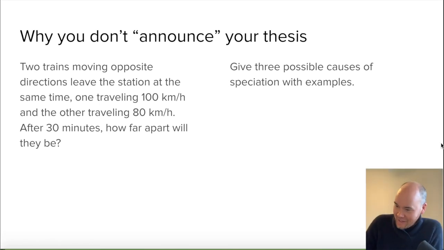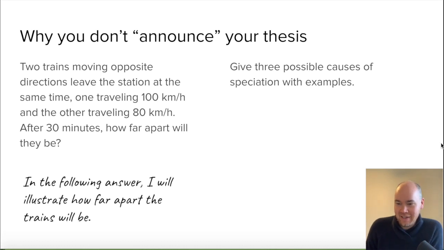Okay, so as for the second thing, don't announce your thesis. It can be very annoying when you ask a question and the answer is something like, "I will tell you my answer." Okay, I just want to know the answer. I don't want to know that you'll tell me the answer later. Imagine you're taking a math test and you have a question that looks like this and the answer looks like this. Just give me the answer. It sounds like you're stalling for time, like a certain well-known public figure right now who doesn't want to give a straightforward answer, right? So don't do this. You wouldn't do it in a math question. Don't do it in your essay either.